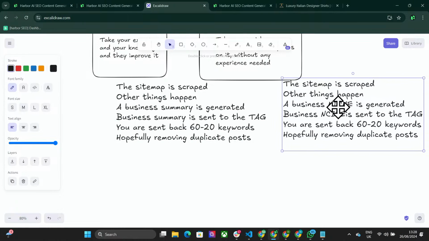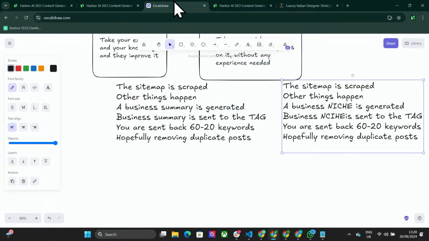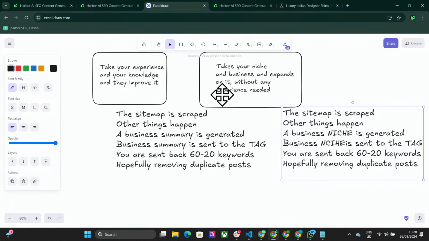Oh, Koala Writer, right. Koala Writer, not a big fan personally. I think their content gets de-indexed too quickly. So yeah, this is the site seeker and the topic scaler just explained in a little bit of detail for you. I'm super, super excited to see what people think of this.